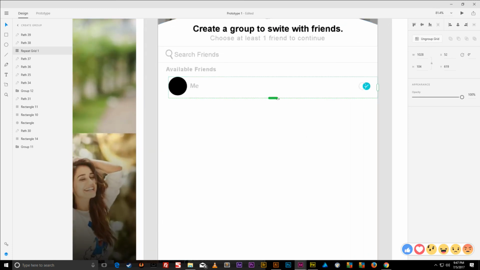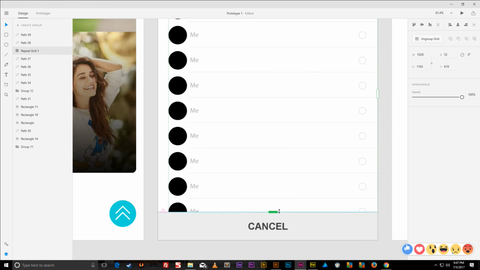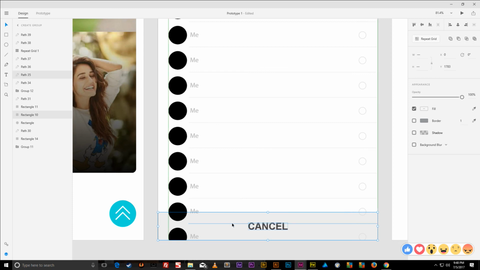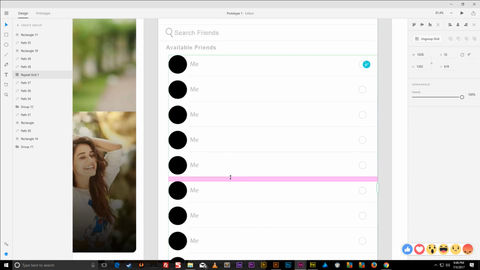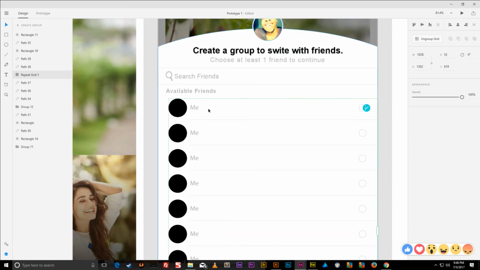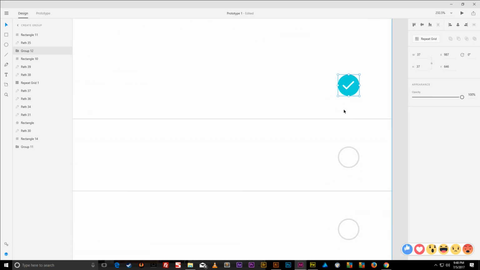And now what I'll do is click on repeat grid, and then I'll drag this expanding bar down to the bottom of our app. All right, now I'm going to grab this button and our cancel text. I'll hold Ctrl and the right bracket to bring this on top of everything, along with our 1 pixel line. And I'll go back and grab inside of our group. I'll go back and grab this checkbox icon, move it over twice, 1, 2, with the shift button, and then I'll hold Control and the right bracket to bring it back on top of the layer that it's supposed to sit on top of, so the empty checkbox.